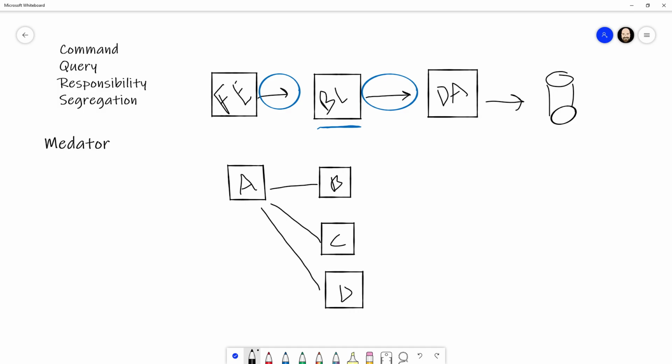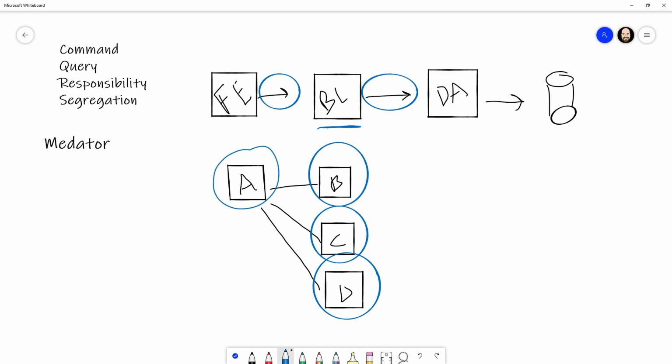And in a simple world, that's fine. So what would happen is for each of these, you would bring them in via dependency injection. Okay, so you would inject those into A. Cool. Now what happens if we have a more complex scenario?